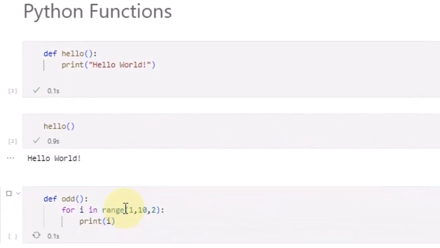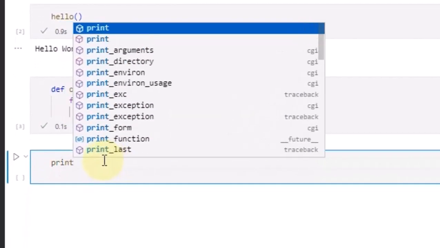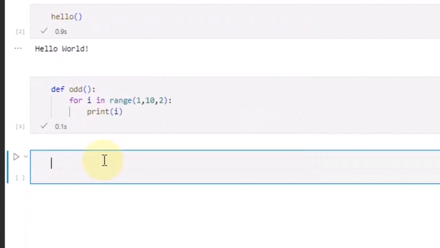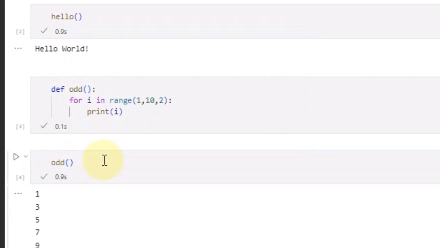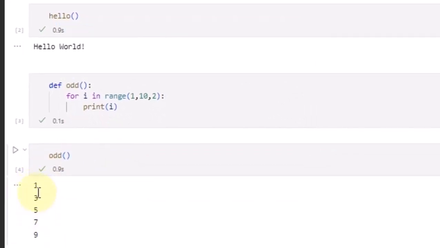So that is the function. And whenever I call it like odd, what would it do? It will give me the first 5 odd numbers which are from 1 to 10.